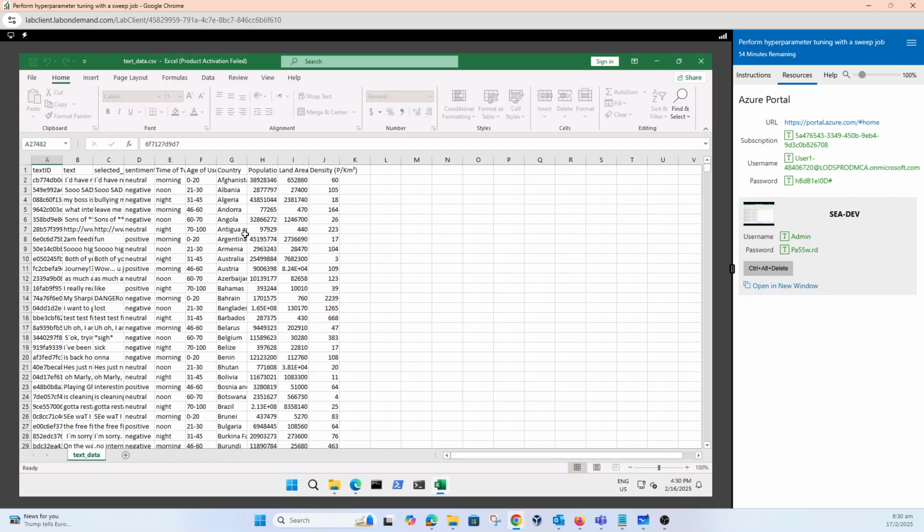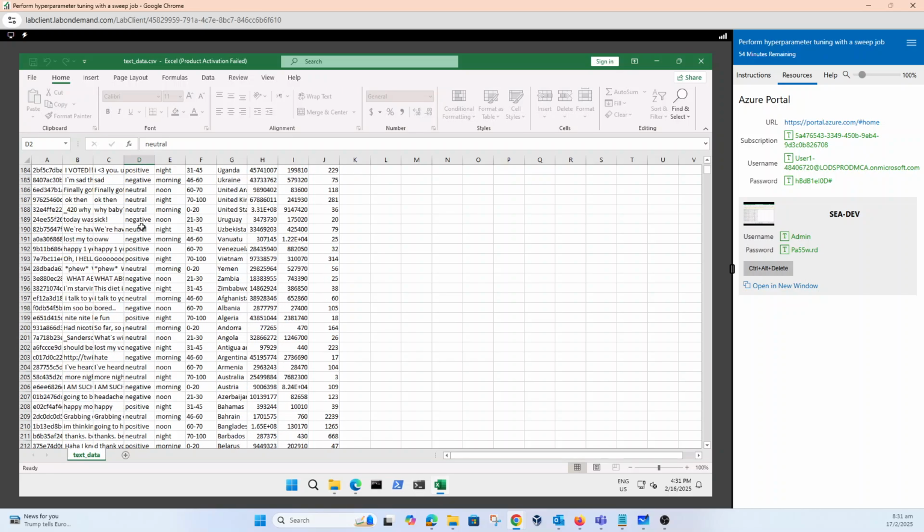So here the sentiment is neutral, negative, or positive. So there are three classes, and the idea is after we create a model, then we get a new text, and this model will be able to classify whether this text has the sentiment positive, negative, or neutral.